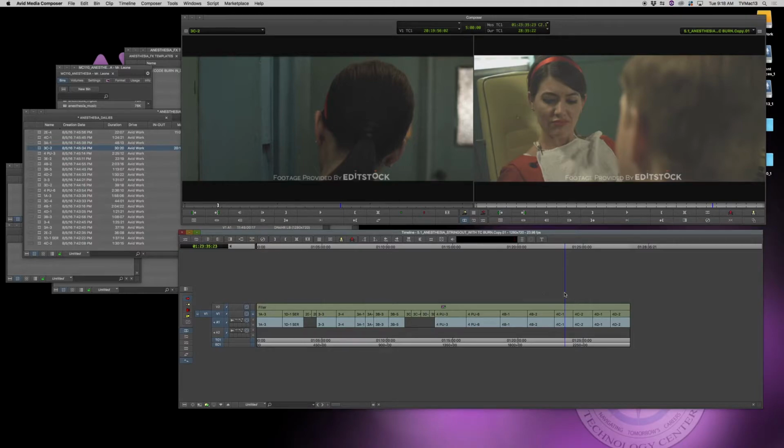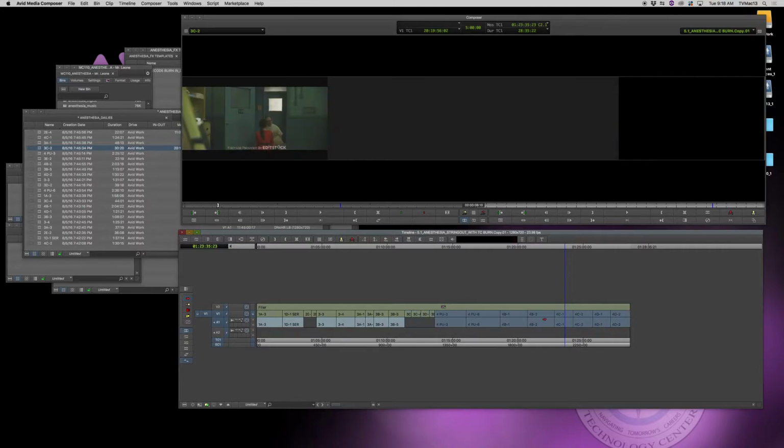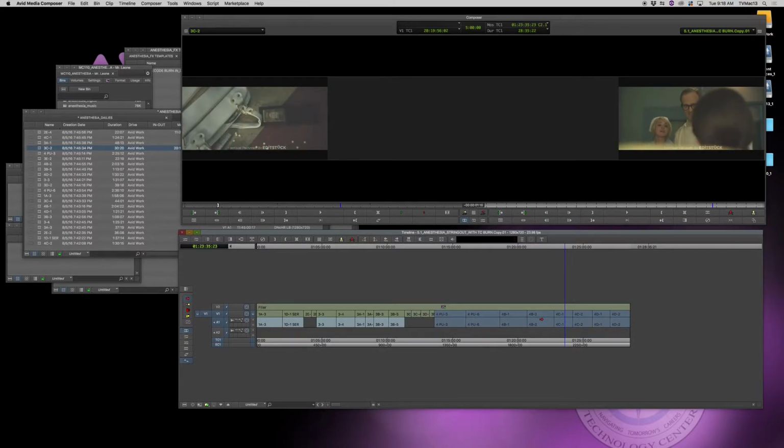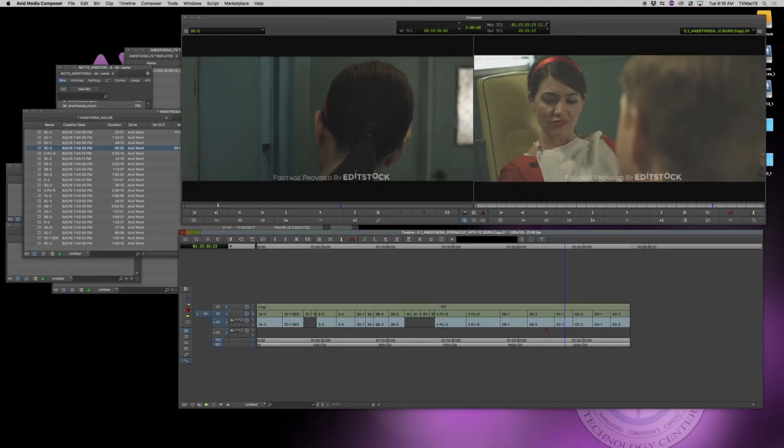You can also lasso clips if you wanted to. If you wanted to lasso multiple clips, you can do that, and it instantly puts you right into segment mode. So now I can move that wherever I need to go. Again, overwrite or the lift instantly erases.